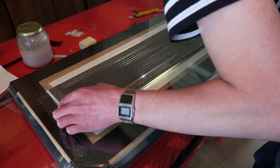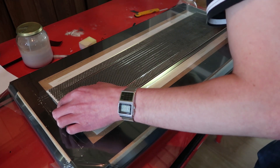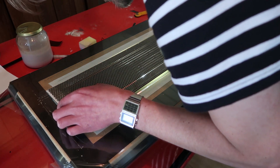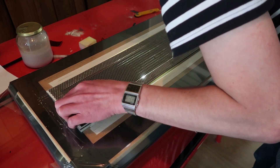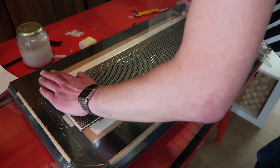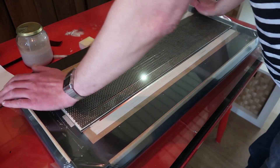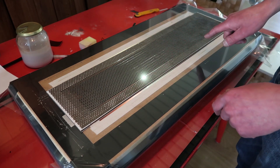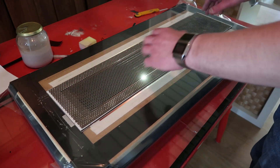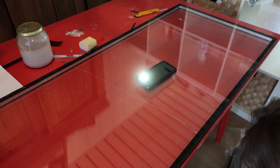I think it does line up. Yeah, I think that's the best I can do for now. This is kind of stuck. Now what I'm gonna do is flip it, push the mylar into the glue — then I'm gonna stand on these sides first. To me this is new, so I'm just gonna put it on the ground here.